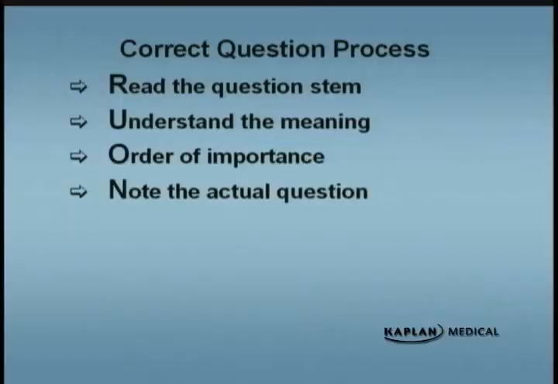The fourth step is to note the actual question. One of the most common mistakes people make on these questions is they answer the question they wanted instead of the question they got. It is critical that the answer you choose is a direct response to the actual question they gave you, not what you thought they were going to ask, what they actually asked. If you're going to reread any part of the question stem twice, it's that last line, the question line, that's worthy of that double attention.